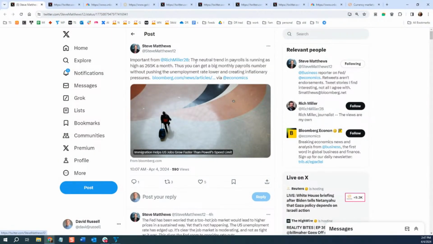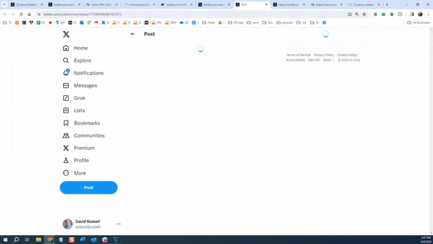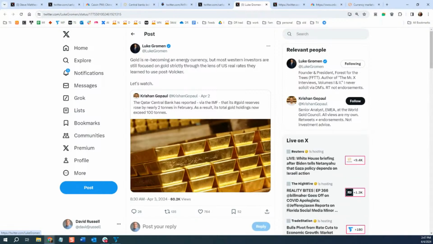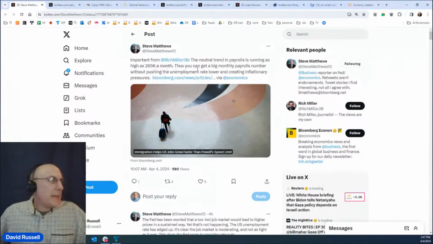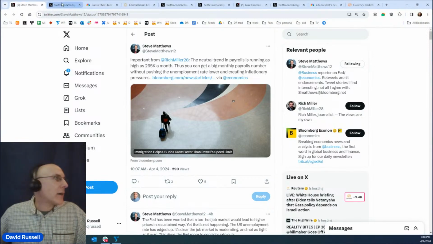All right, here's an interesting article. These two different articles I saw are basically saying exactly what I just said about payrolls. And the key thing is that as the overall employment situation moderates, wages are not actually running too hot. And so this article here, let me get back over to it. It's basically saying that we can grow 265,000 to 270,000 jobs a month without inflation.